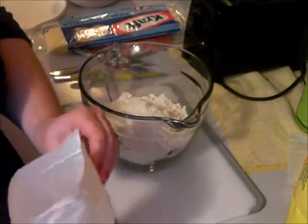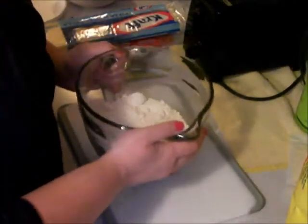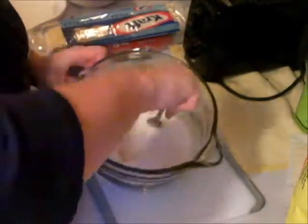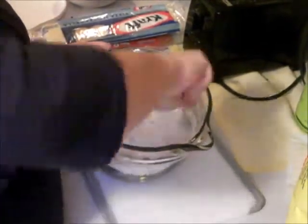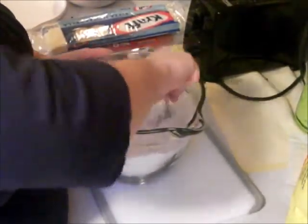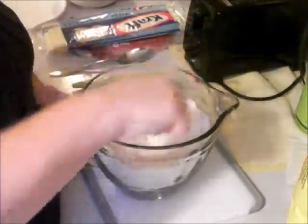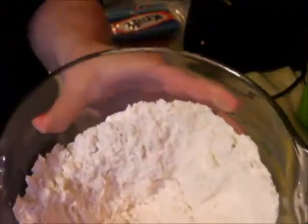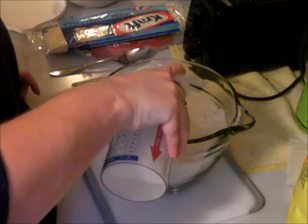So what you're going to do is you're just going to put your flour in your bowl. What I like to do is take a fork and get those big chunks out, because it'll help with the stirring. And then make a little circular well, like a bowl type of thing. And then take your water, and dump in a little bit at a time.